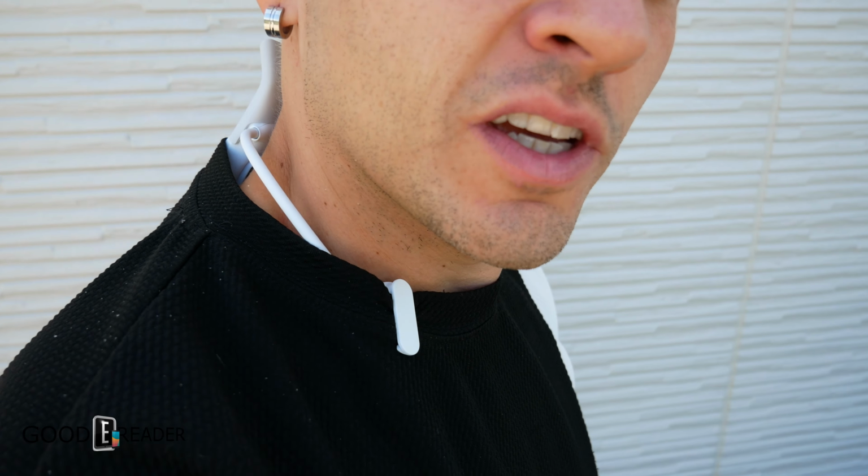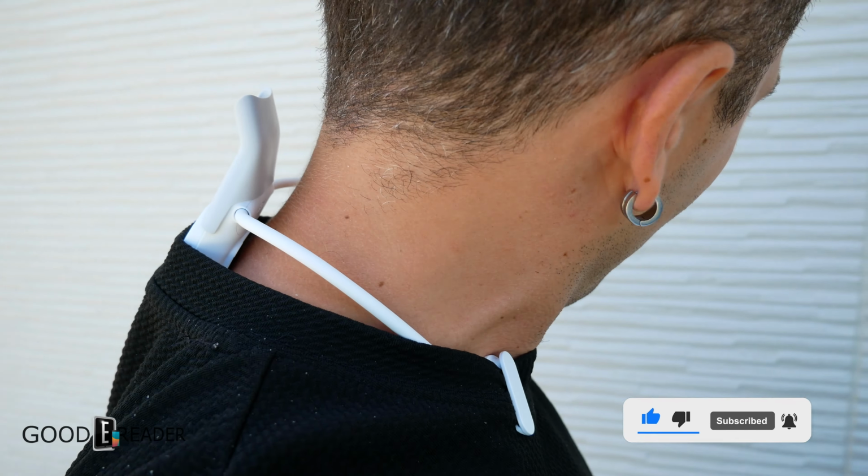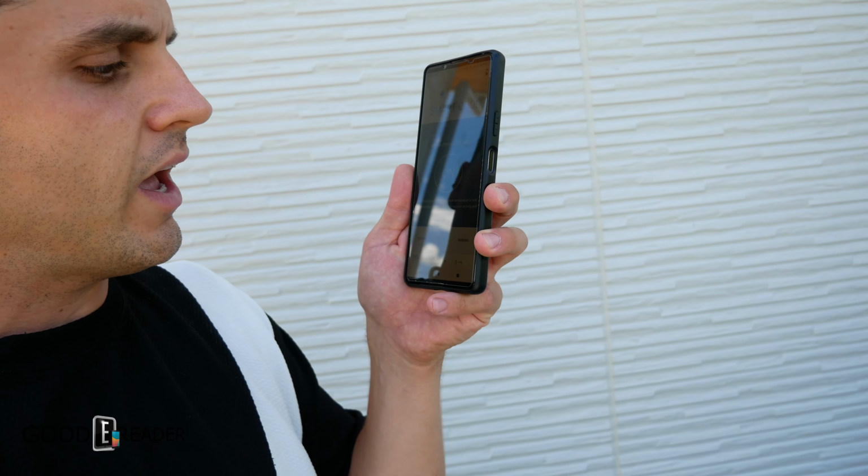Alright, so we are outside, and already this is an absurd amount of things you have to wear in order to stay cool. I have this, as you saw in the previous shot, huge apparatus on my neck that almost feels heavy. It is very evident that I am wearing something on my neck. I have this rubber hose ducting, and I have this clip that I need to wear on my person at any given time, and now I have my phone here with the application.